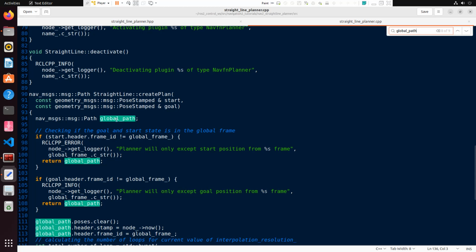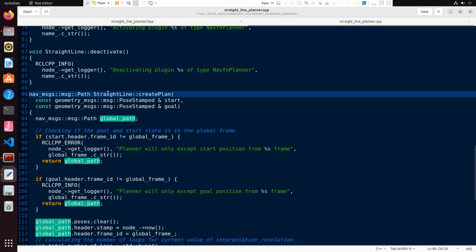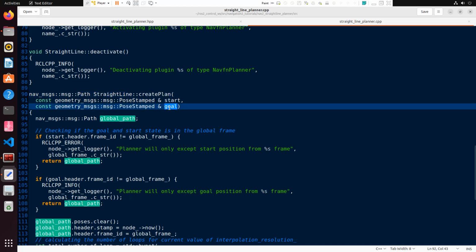The global path should be of type path message. So we have to note that this createPlan will return the global plan. Whenever Nav2 calls this function with the goal position, it will return the global plan. It's simple actually.